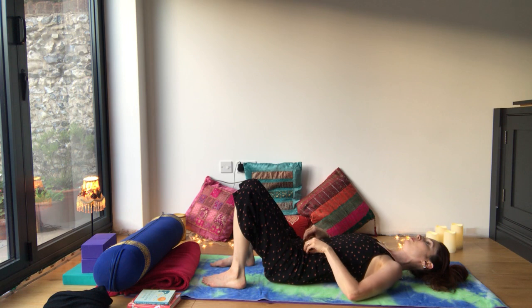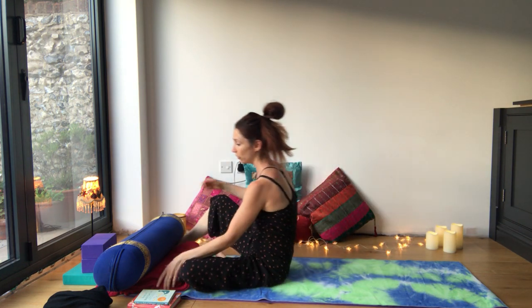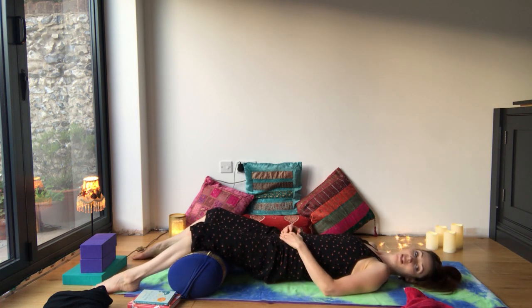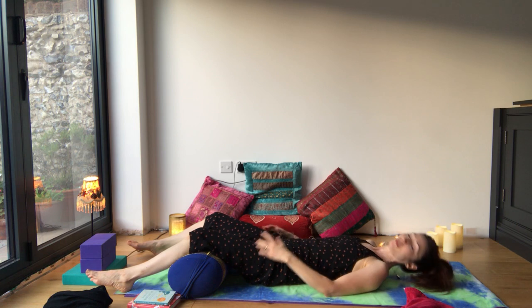Or another thing you could do, if your back's feeling a little bit tight from the day, is to just put your bolster under your knees. And your feet will still touch the ground. So there's a little bit in this meditation where we'll think about the feet. But that's actually quite nice as well, especially if your back's just feeling a bit sensitive.